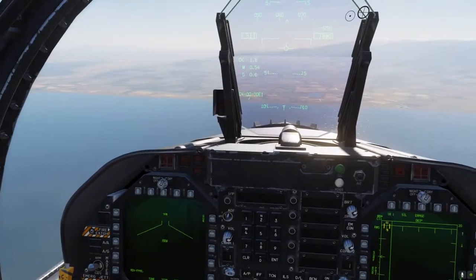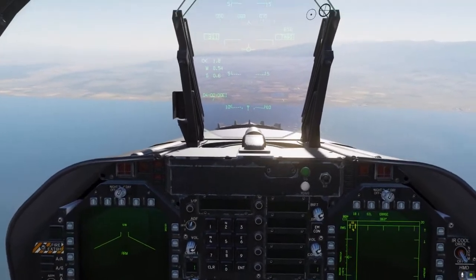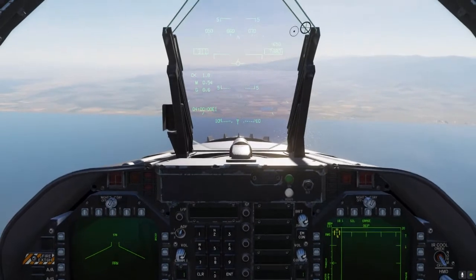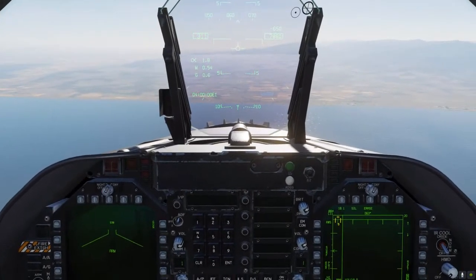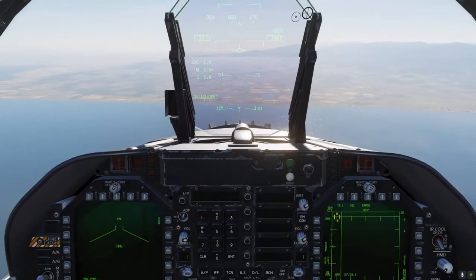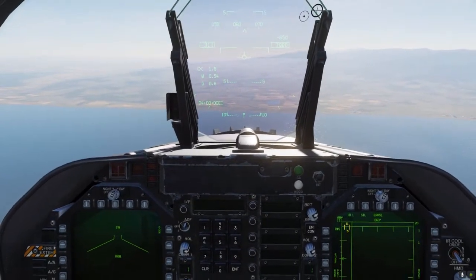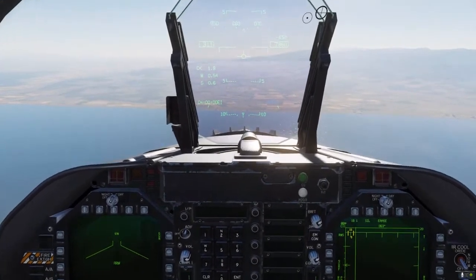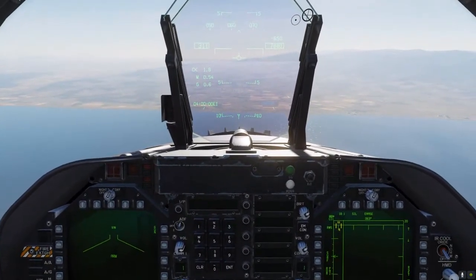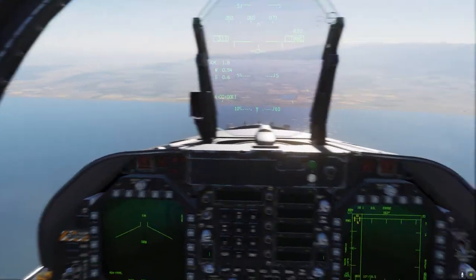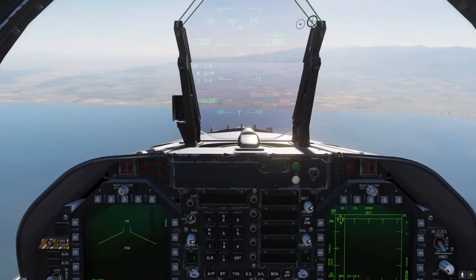So one of the things you could do if you're too high is pull your throttle back, put your speed brake out, dive for the deck, pull your nose up, and then slow down, throw your gear down, flaps and stuff, and push yourself to try and make that landing. Or we can do it this way, with the velocity vector. And after this one, I'll show you how you do it when you're doing a circuit.